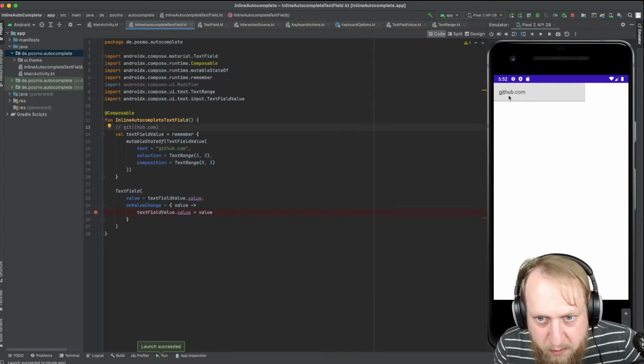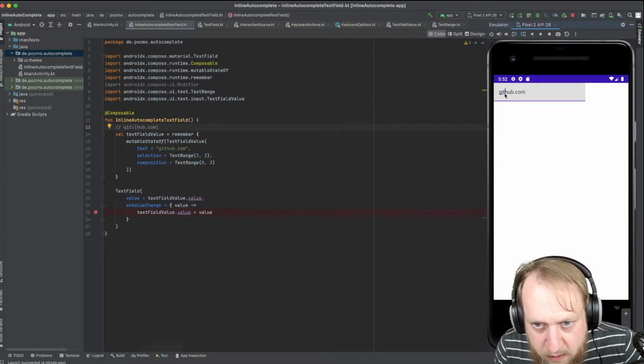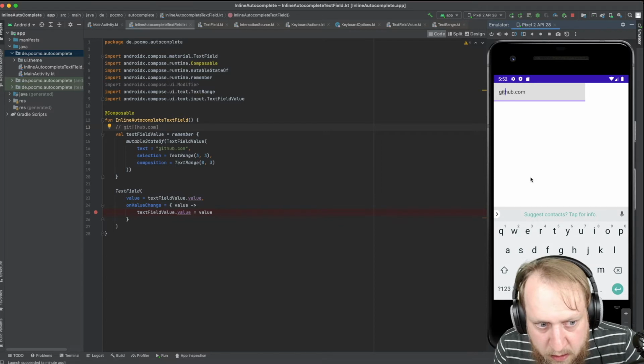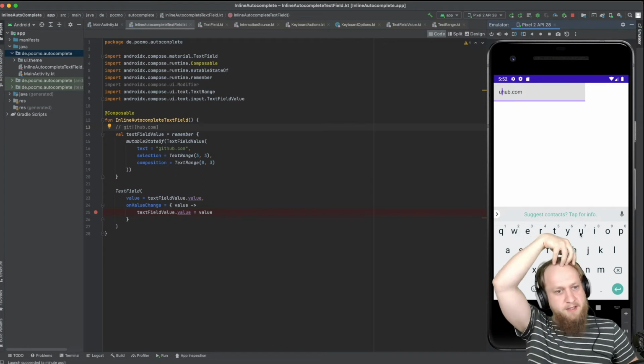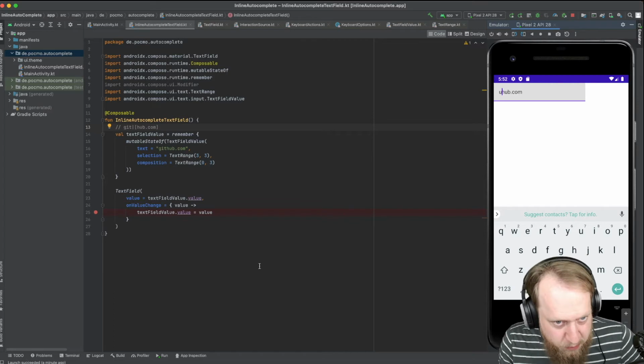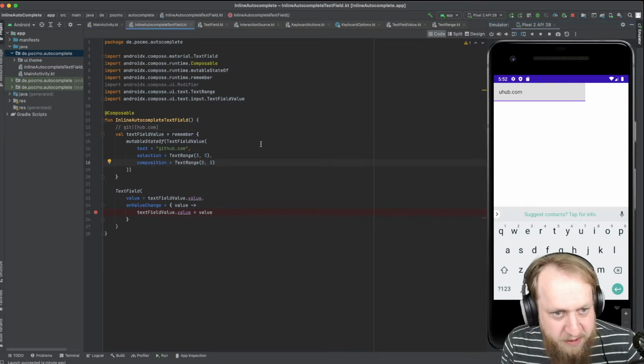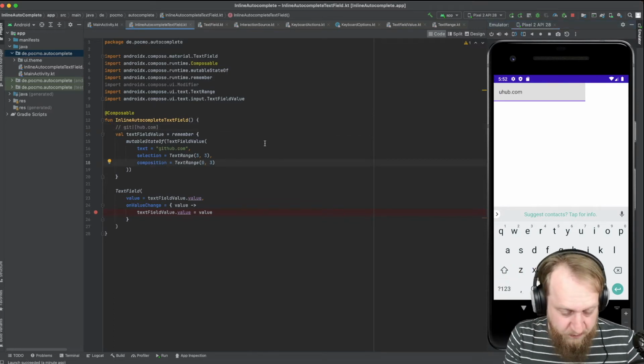There's no cursor or whatever, so I type here. Okay, it kind of replaced the composition. Is this true? Did I understand this correctly?